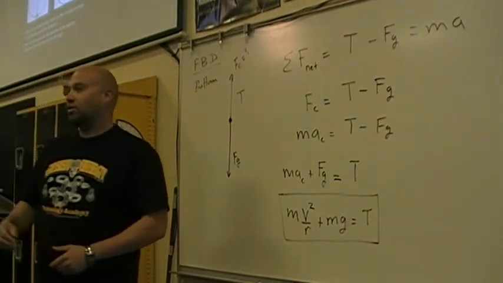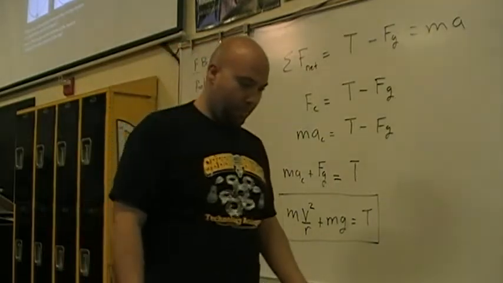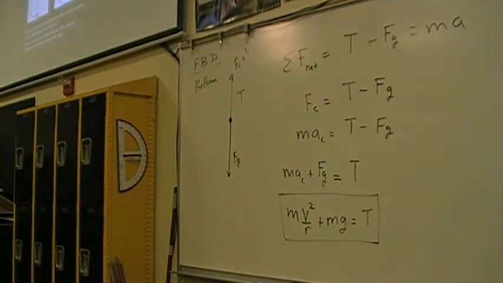At the bottom. He's asking at what point would the string break? The tension at the top is always lower than at the bottom. So I'm guessing when tension at the top is higher than 50? Yeah, because when you're swinging it up, since gravity's pulling it down, there's going to be slack because the ball's going to want to come down. So I'm guessing it would be somewhere between the top and the bottom.